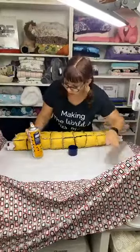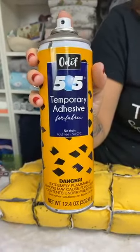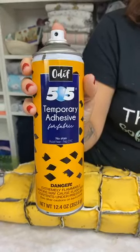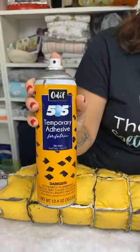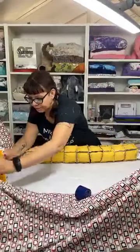Okay. So I'm using the 505 spray. It's the stuff I love the most. I've talked about it a bunch of times. It's great. It's from Odif. They make a bunch of products that I really like. The thing that I like especially about this is it doesn't stink and it washes right out. Okay. So it says on the can that to remove, you have to dry clean. I think to remove all hints that it was ever there, maybe you have to dry clean. But I have washed and dried this sheet after using it in classes. I've probably used it in two dozen classes, and it's been fine. It just washes right out. Okay. So that's been my experience.